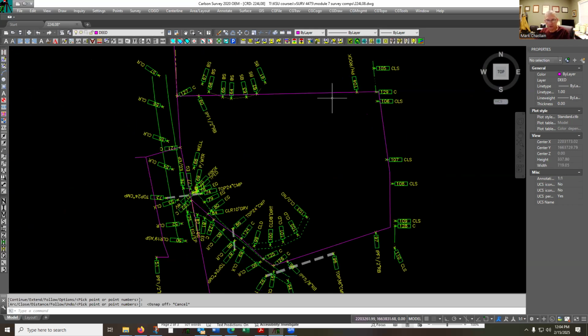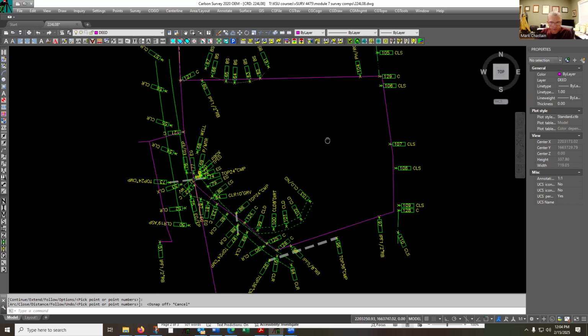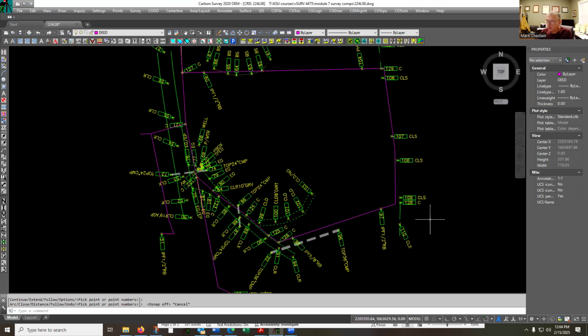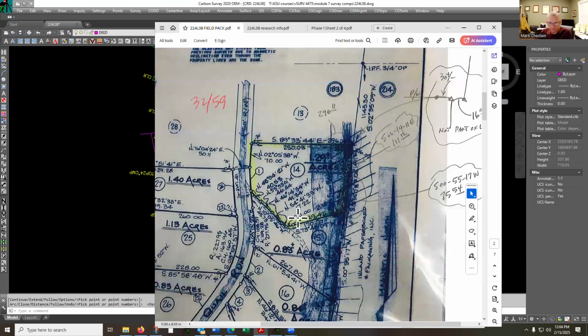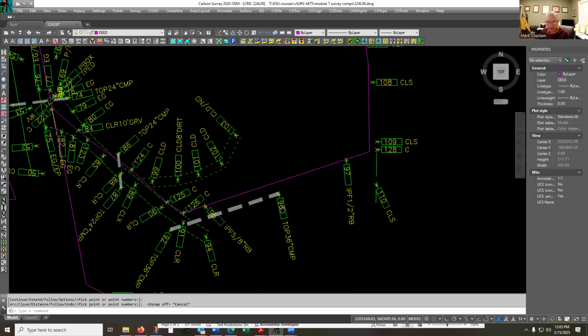So what we've done here, and I'll just kind of go through and explain it, is if you look back at our record plat here, notice 20 feet and 129.42. 20 and 129.42. Remember that.